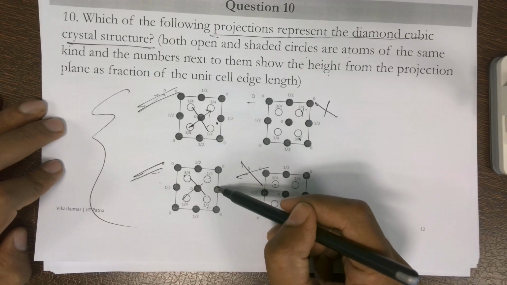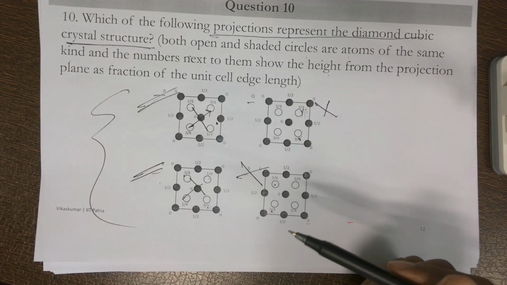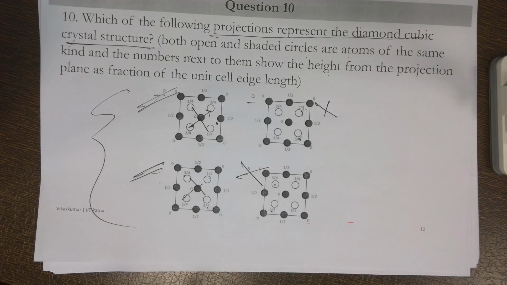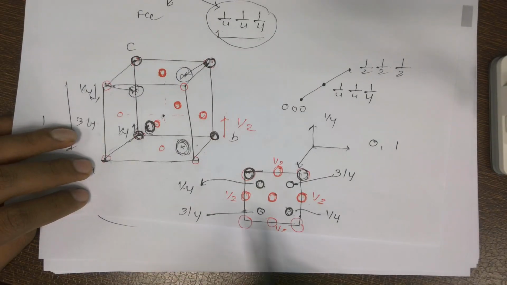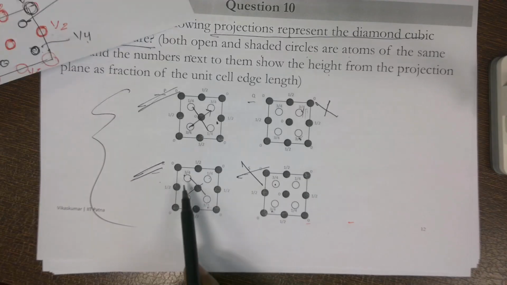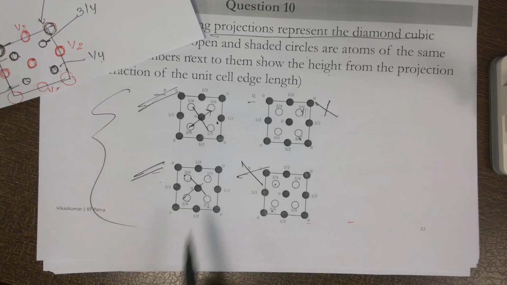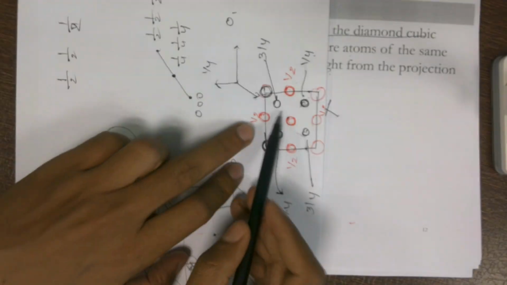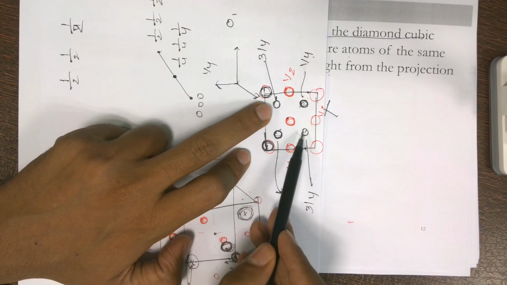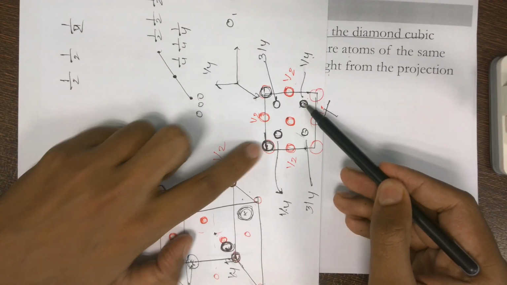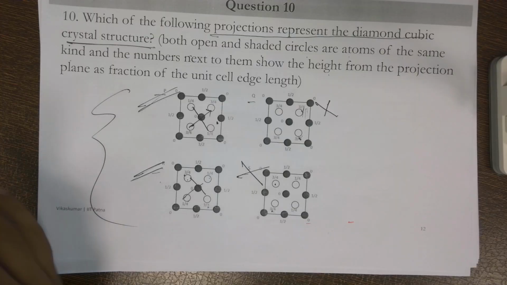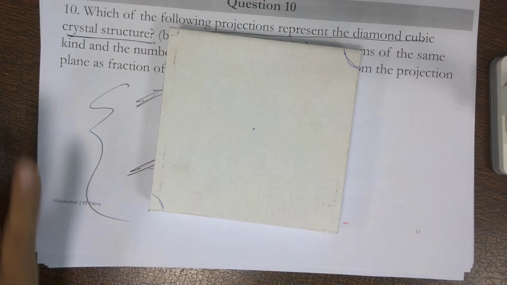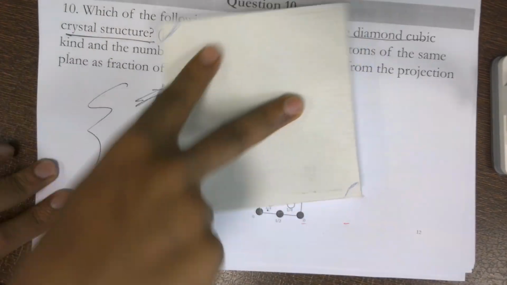This is this and this one. One can say, why did we only get this type of projection, with 1 by 4 here and 1 by 4 here? Then why are you answering this? Why 3 by 4? Take this, rotate by 90 degrees. So now what we'll get, 3 by 4 is this, 3 by 4 is this, 1 by 4 is this, 1 by 4 is this. It's just the way of seeing things. One can see the square like this. One can also see the square like this.